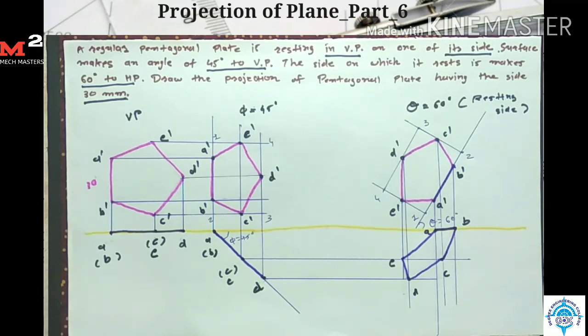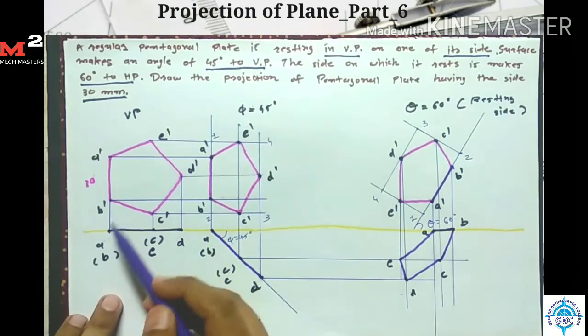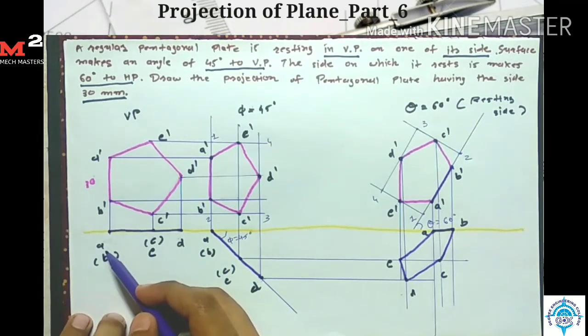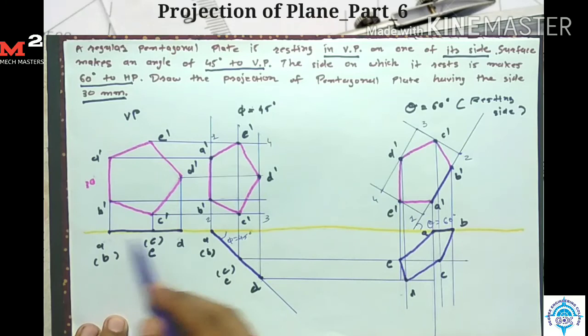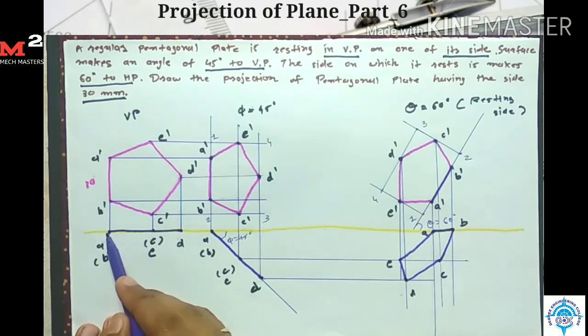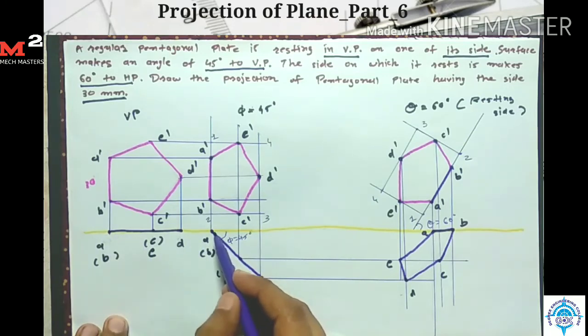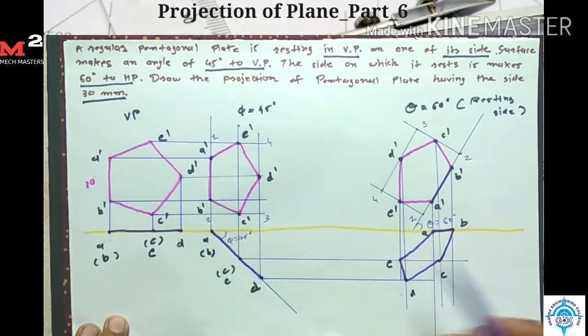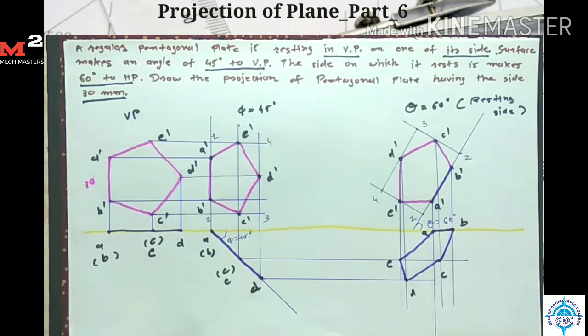Okay, so before ending I just check whether the side on which the plane is resting is on the reference line or not. Here the plane is resting on side AB, so I check whether points A and B are on the reference line or not. Here in the first stage points A and B are on the reference line, in the second stage points A and B are on the reference line, and here in the third stage points A and B are on the reference line. Okay, so here I complete this problem. Thank you.